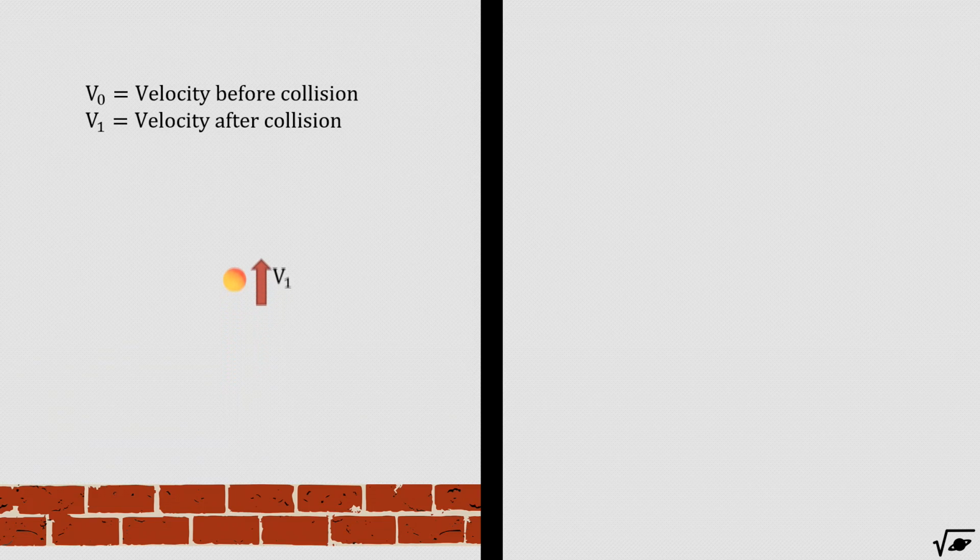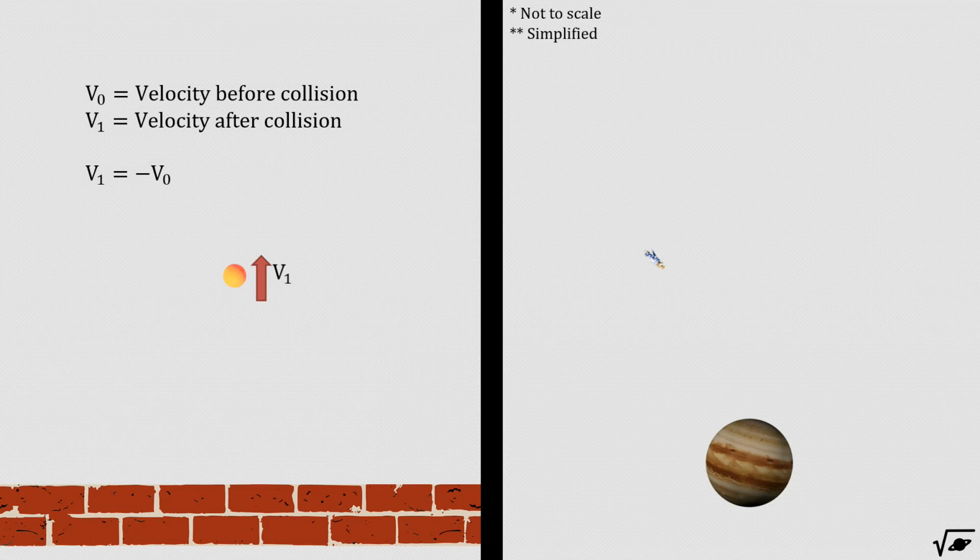Let's imagine that a perfect bouncy ball is thrown against a solid wall. If the velocity of the ball before collision is defined as v0 and a perfect elastic collision occurs, v1, the speed after impact, will be equal to v0, just opposite in direction. This analogy can be used for a probe making a hyperbolic path around a body. With respect to the planet, the probe will keep its velocity, just with a different direction. That is how the course of a probe can be altered by using a planet.